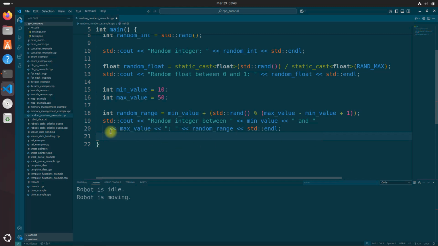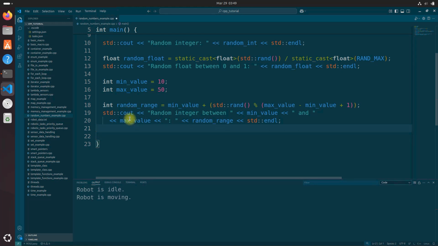Okay. Let's put this above and just move this down below. Okay, let's keep it like that. All right. So now we're just going to save this. Okay, so there we were generating a random integer, and now let's use our random number generator.